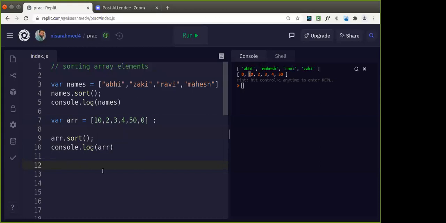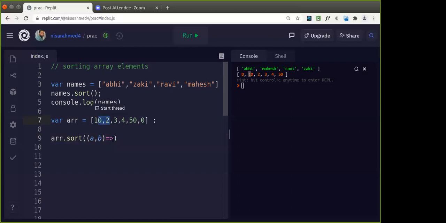Good. Now if you want to sort the elements with respect to the numeric values, for that we are going to use array.sort, and it takes a callback function with a, b. This a, b will go as values here.